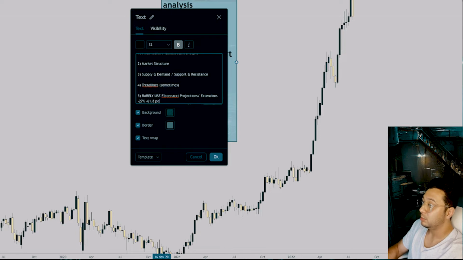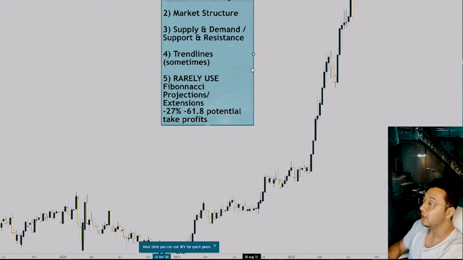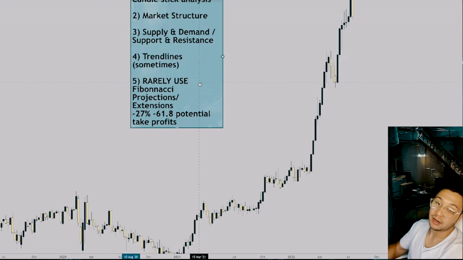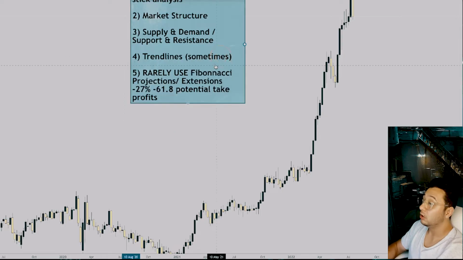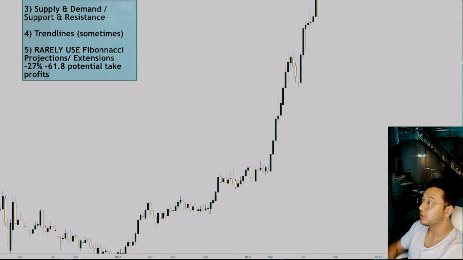That's it. Potential take profits. Okay, that's all I use the Fibonacci's for, and they're used on the higher time frame to find potential swing points, potential higher high and higher low swing points based off your weekly and daily and 12-hour time frame. Okay, not the intraday time frame, although they can be applied to that as well, but I do not use them for that anymore. Okay, so we're going to start on the weekly time frame.